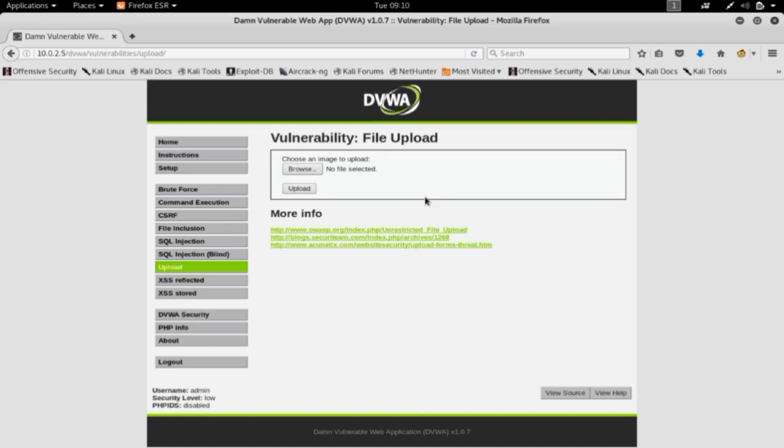You can upload pictures, profile photos, but sometimes they are misconfigured. So rather than uploading an image, someone could upload a malicious file that can be executed on the web server and create a session back to Kali Linux.